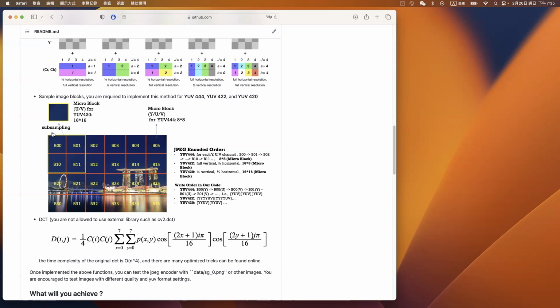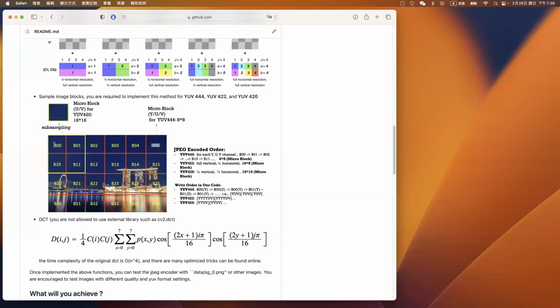So this is a microblock, B02, B03 will be a microblock, and B04, B05 will be a microblock. For a 16 by 8 microblock, for the Y channel, we still use 8 by 8 blocks.